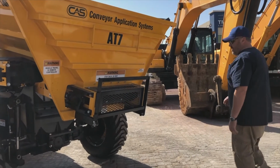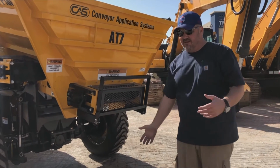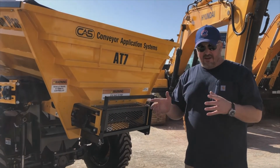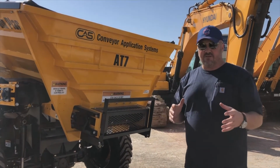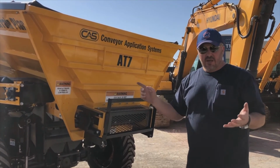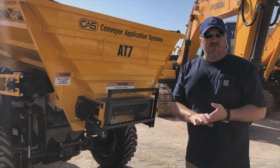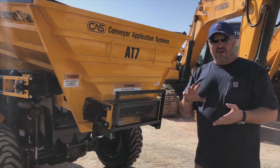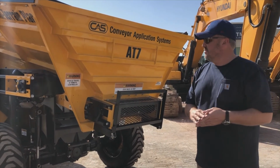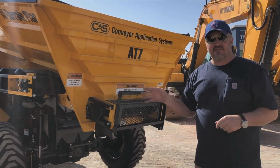And that's about it for our walk around. There's nothing on this machine, other than some of the little idiosyncrasies with the emergency stops and things like that, that is any different from a walk around on any kind of earth moving equipment. You're looking for leaks, you're checking the vitals before you start your shift, and you're making sure that there is no damage or any debris to any of your cooling systems at all. So that's our standard walk around on the CAS AT7.